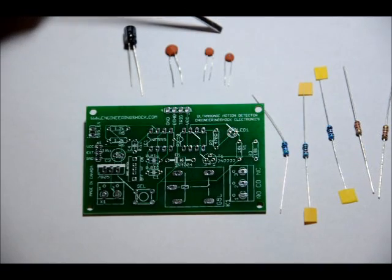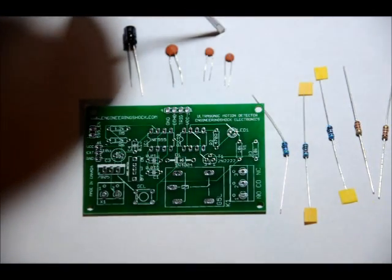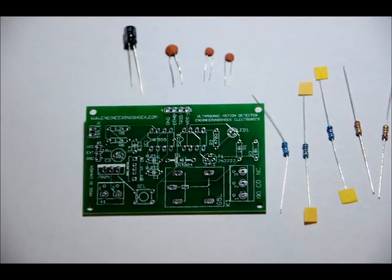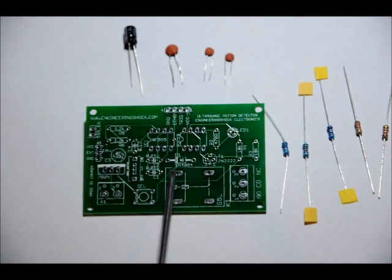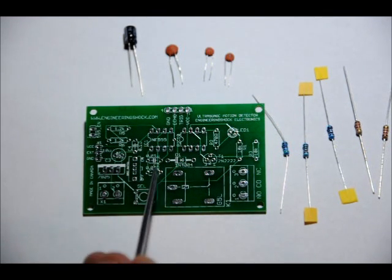Same with your 0.01 microfarad ceramic capacitors, your 10 nanofarad ceramic capacitors. They're actually smaller in size, and they go into the C1 slot and C2, labeled 0.01U C1 and 0.01U C2. Let me repeat that one more time just for clarity. C1, C2, 0.01U C1, 0.01U C2.